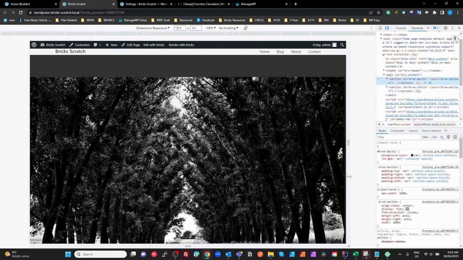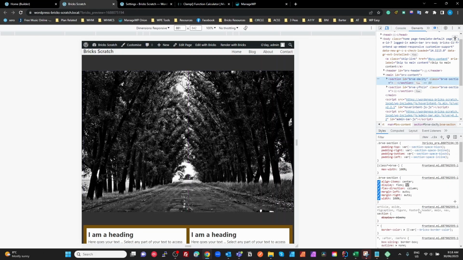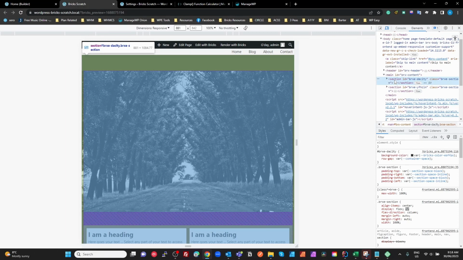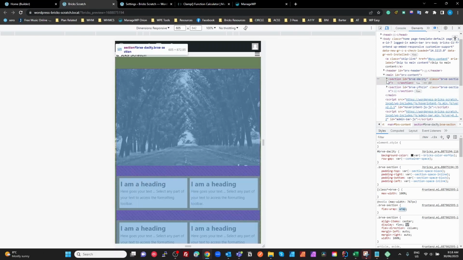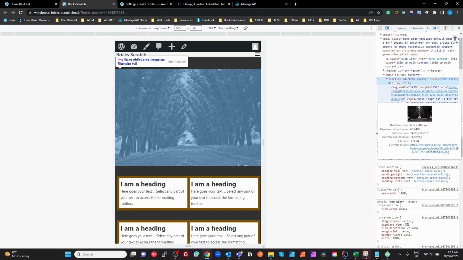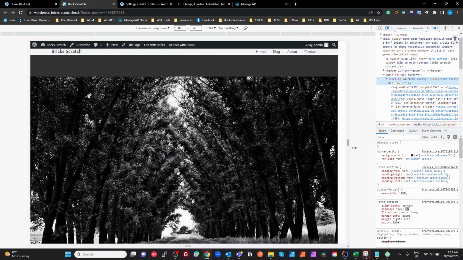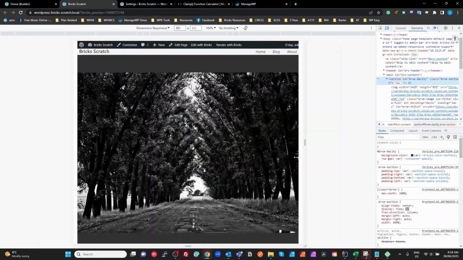when we get down to below 767, I think it is, where are we? Just looking at the section here. Am I on the section? I am. Gotta go below 767. So we go down to there, and we see we change from flex no wrap to flex wrap. What that does is the image forms part of the flex calculation, and it just ends up not working as well as it should. So you get some weird things happening here. As you get up here, we've got some spacing there that we shouldn't have. I don't know if you can see it. And that's because of the way flex works.